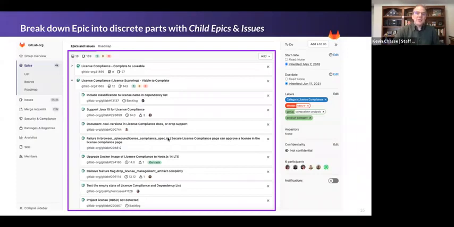If I scroll down, I can see all of the sub-epics and issues that are part of this epic. I get a summary of how many there are. It's, again, a drill down hierarchical view. And the epics are represented by this kind of stack, whereas the issues are represented by this sheet of paper looking icon here. And again, you get some general information, and you can click on these to go into the detail.